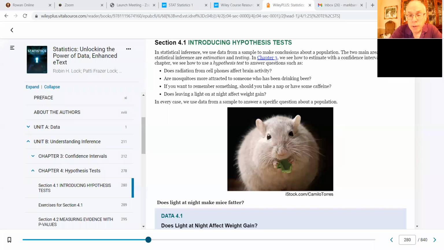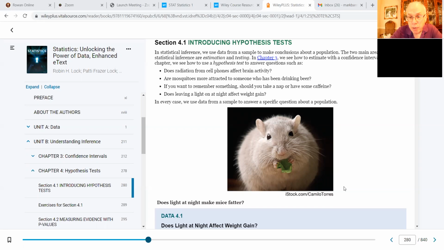All right, so chapter 4 deals with hypothesis tests. This is something brand new. Last week, we talked about confidence intervals. Confidence intervals are there to estimate the unknown population mean or unknown population proportion with an interval of values that are created from the sample statistics, whether it's a sample mean or sample proportion. I showed you how to do it. The formula for that is not complete yet. When we get into chapter 6, we'll have a complete formula for doing that.